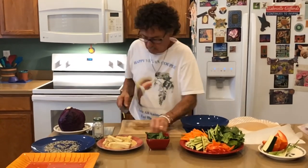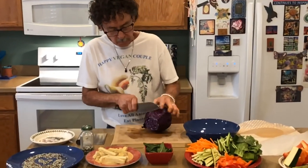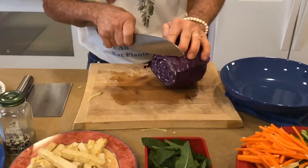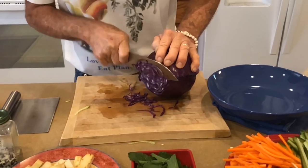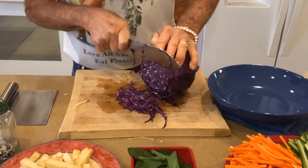They're just so tasty. Last but not least will be my cabbage. And I just cut the end off because we've been using this, and I don't cut the whole thing apart at one time. Just nice sliced, as thin as you can. And just look at all this color. And then I'm gonna chop this.